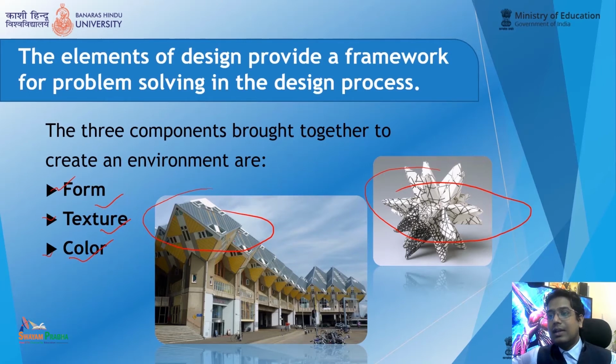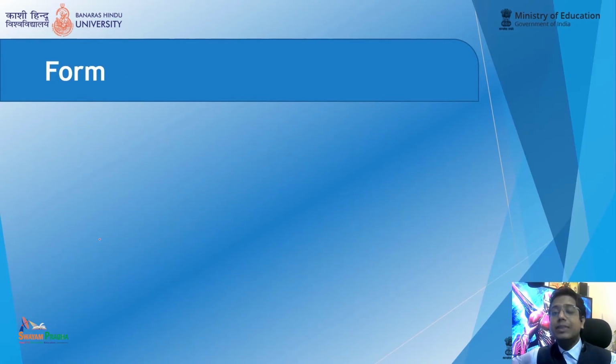Here you can see the same form, the same pattern repeated 1, 2, 3, 4, 5, 6, 7, 8, 9, 10, 11, right? These boxes type of layout has been created here, making one pattern. Similarly, you can see a conical design repeated multiple times, and there are some design sketches over there. This is called a texture, right? And here are the colors used. So these are the three basic components whenever you are creating any environment: form, texture and the last one, color.